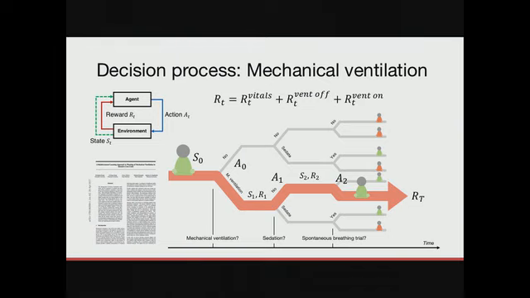So in this case, they had an interesting reward structure, essentially. The thing that they were trying to optimize was a reward related to the vitals of the patient, but also to whether they were kept on mechanical ventilation or not. And the idea of this paper is that you don't want to keep a patient unnecessarily on mechanical ventilation, because it has the side effects that we talked about before. So at any point in time, essentially, we can think about taking a patient on or off, and also dealing with the sedatives that are prescribed to them.